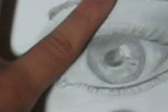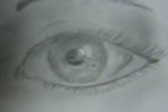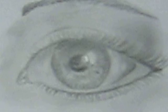And that's how to draw an eye, guys. It might take a couple of tries, but you're gonna do really good if you keep practicing, because I've been practicing all my life.